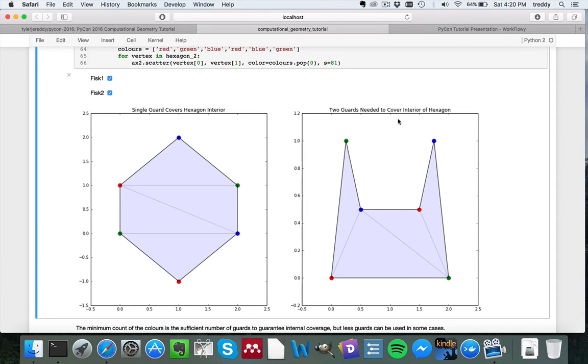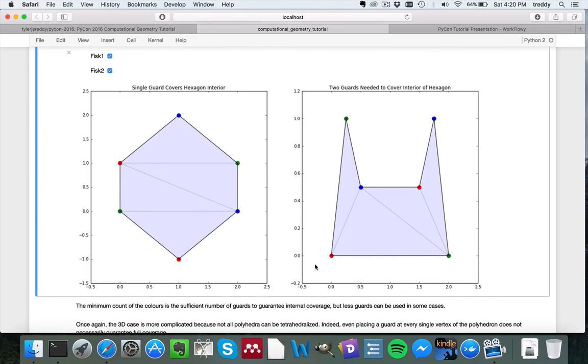Now, if we go over to the case of the second polygon here, again, triangulate it using the Python triangle library, which is an API to this excellent triangle library. We get this nice triangulation with the same number of triangles. So again, there are 4 triangles. There's always going to be 4 triangles if you have 6 vertices in the polygon. And again, we have 2 red dots and 2 blue dots and 2 green dots.